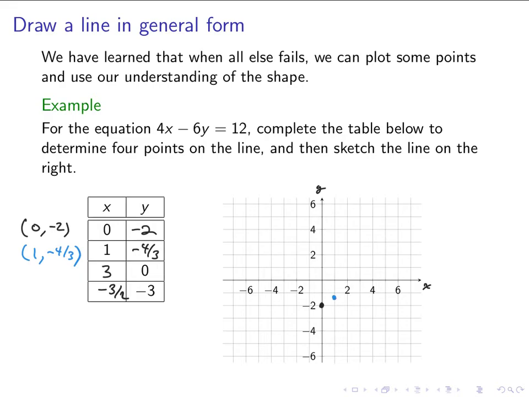And it's perfectly fine to use a calculator to get decimal values for your own sanity as you're trying to plot these. Generally, we'll want to give our answers exactly using the fraction coordinates, but when you want to plot it, you really are going to want to know what those decimal numbers are. So that third point is 3, 0, so that's over 3 and up 0. It should be there. And the last point would be -3/2, comma -3 as an ordered pair. -3/2 is this way, it's -1.5, and then down 3 will be right here.